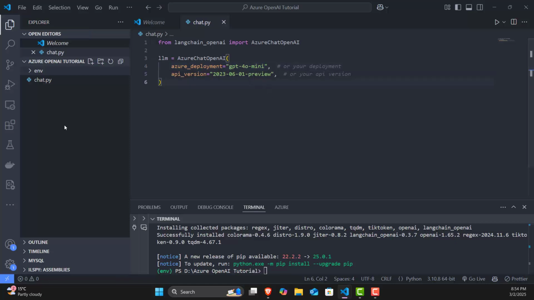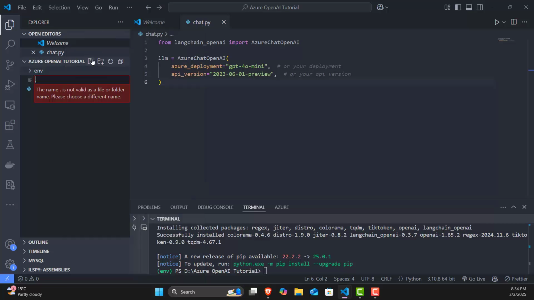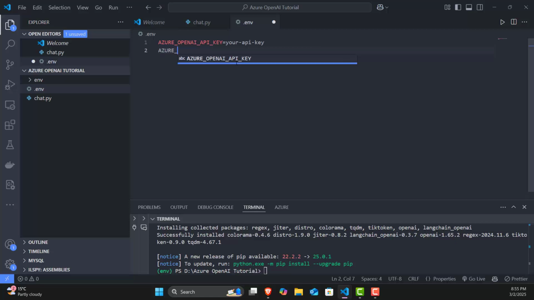And now let's set up the environment variables. So for that, I'll create a .env file. Now you can also do this by directly putting the environment variable in your system settings, but now I'm going to do it from a .env file. So you need to have two values. One is Azure OpenAI API key, and the other one is Azure OpenAI endpoint. So make sure that they have the exact same names as I am writing here, otherwise it won't work.